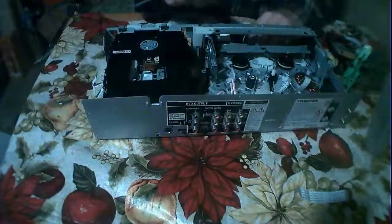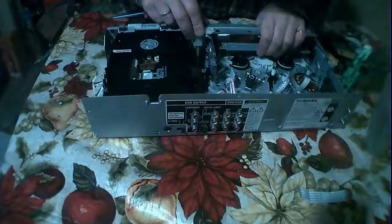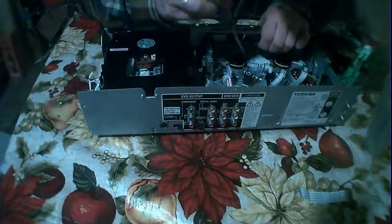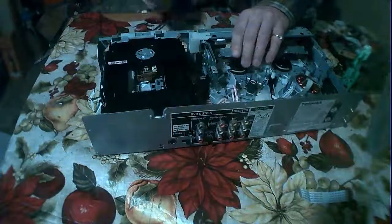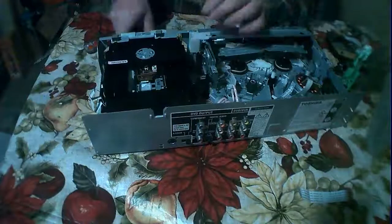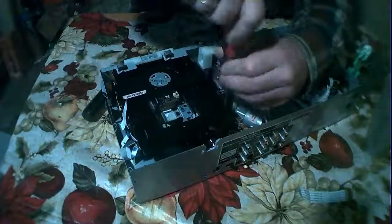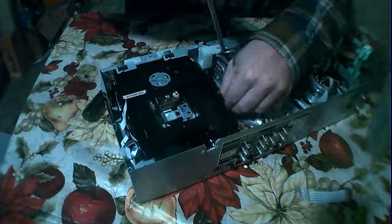And some screws. That screw right there goes all the way down through, but I can't get into it. Oh look, screw that. Alright, well we'll go here. Maybe this will help open some up for us.